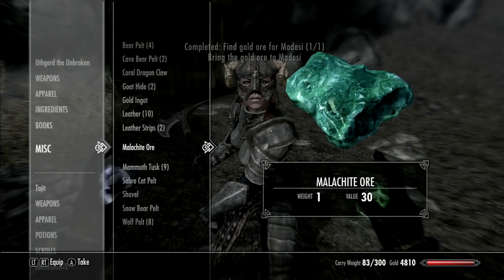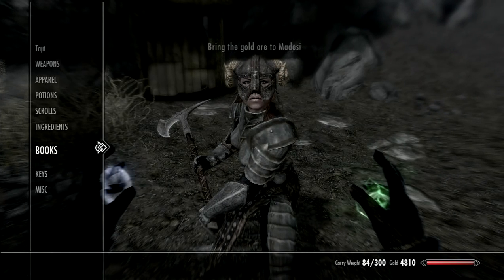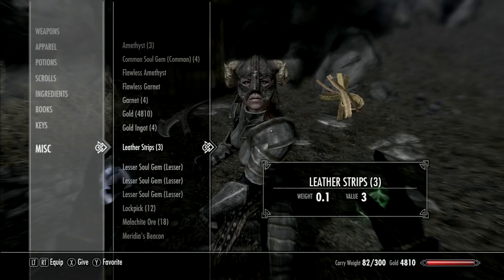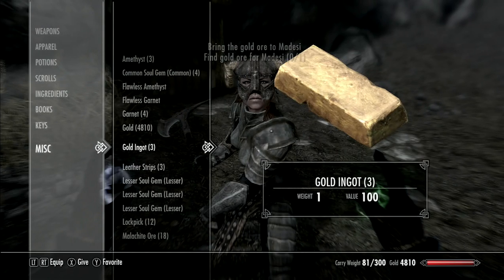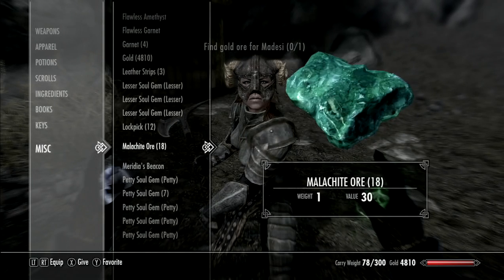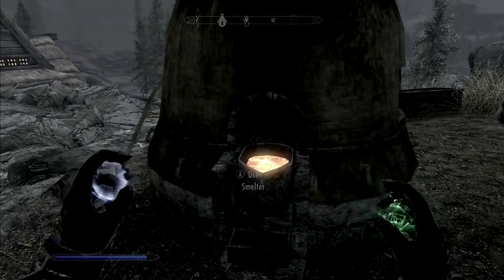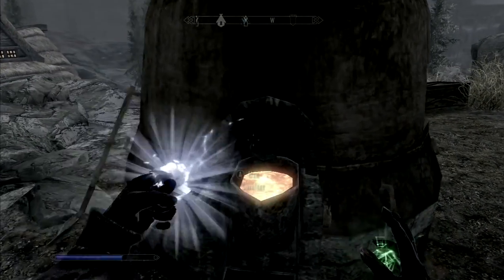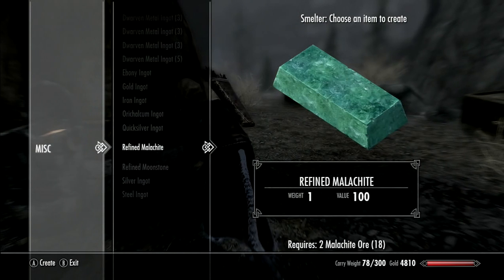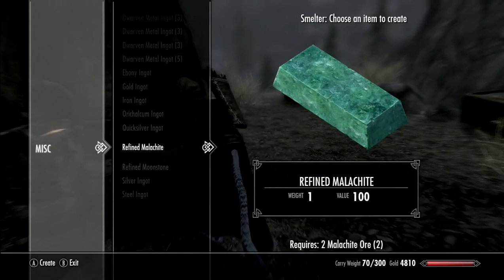Malachite ore. I guess I might leave one for Modesty, whatever his name is. Let's leave one for him. Oh, I can't smelt that from the... Give that to him. There you go. Malachite, I got plenty, so I'm gonna make 9 of those ingots. Wonder how much those are worth. Is there a forge around here? Find malachite. Wow, look at that. That's how you do that.